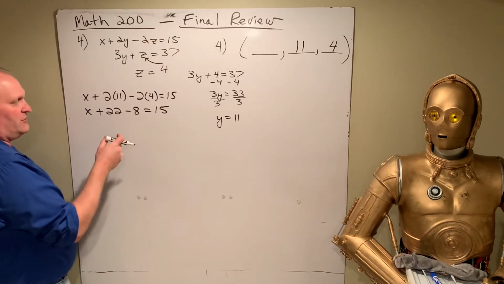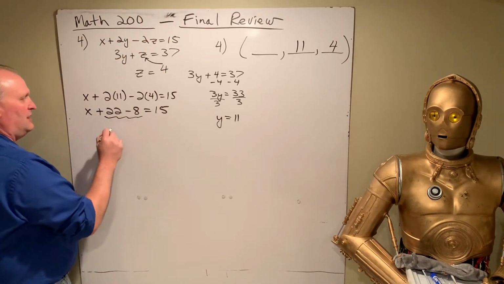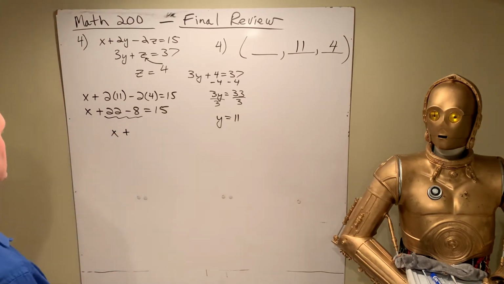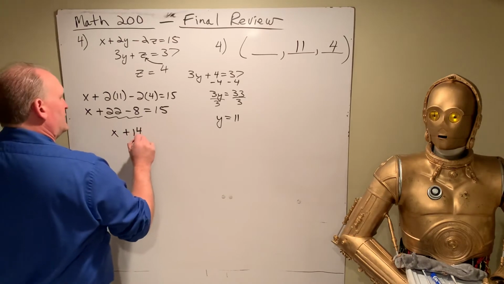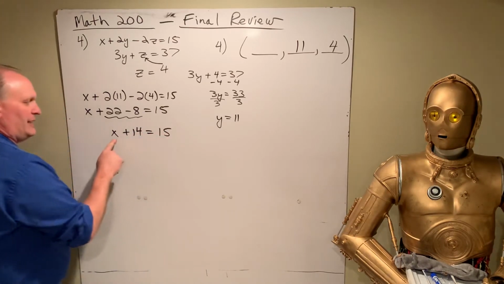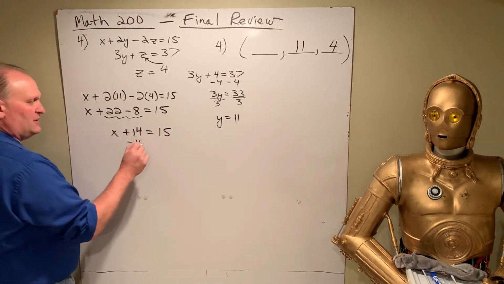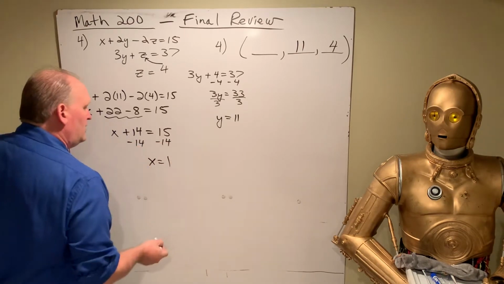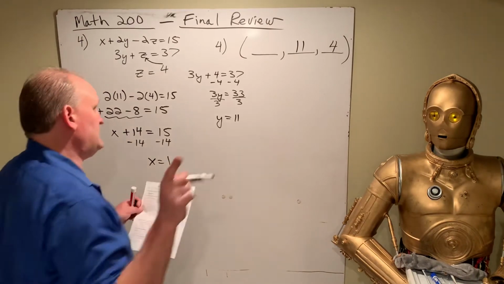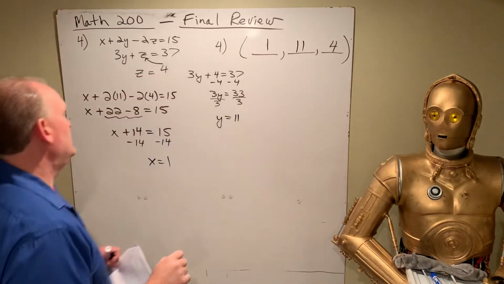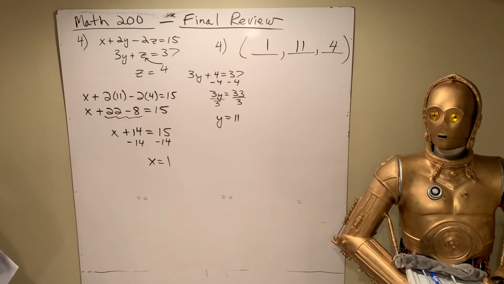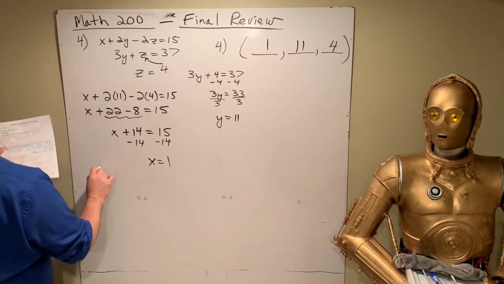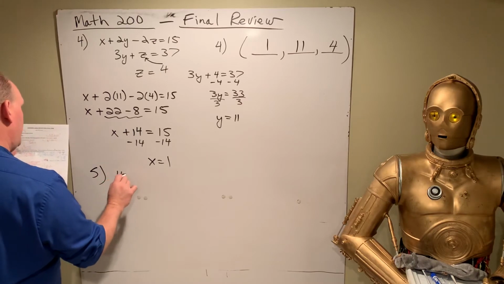Here we are solving equations, combine like terms. That's x plus, what is that, 14? Equals 15. And now we want to isolate the variable, get x all by itself. So we will subtract 14 from both sides of the equation. And x is 1. Done. So, I mean, it was tedious, I guess, but don't skip it. It's a pretty easy problem. It isn't that involved.